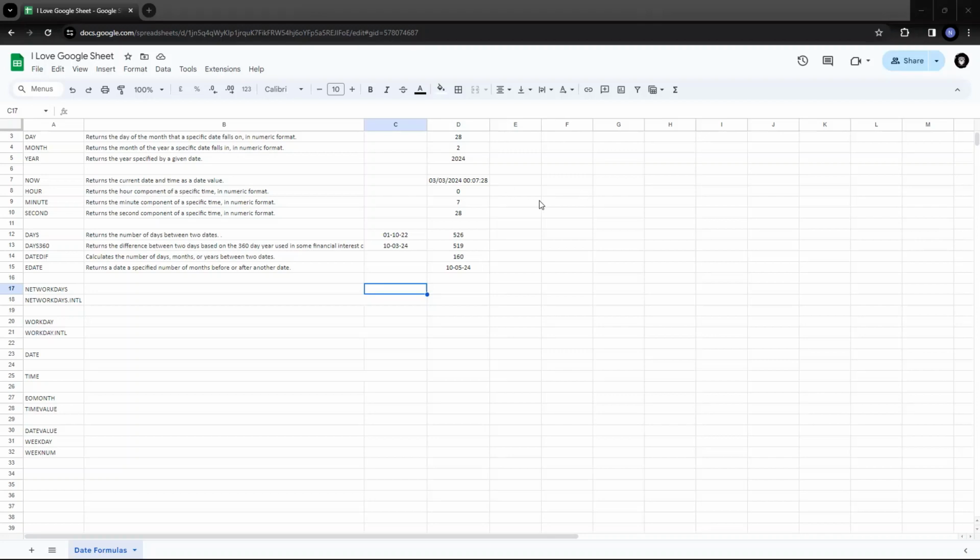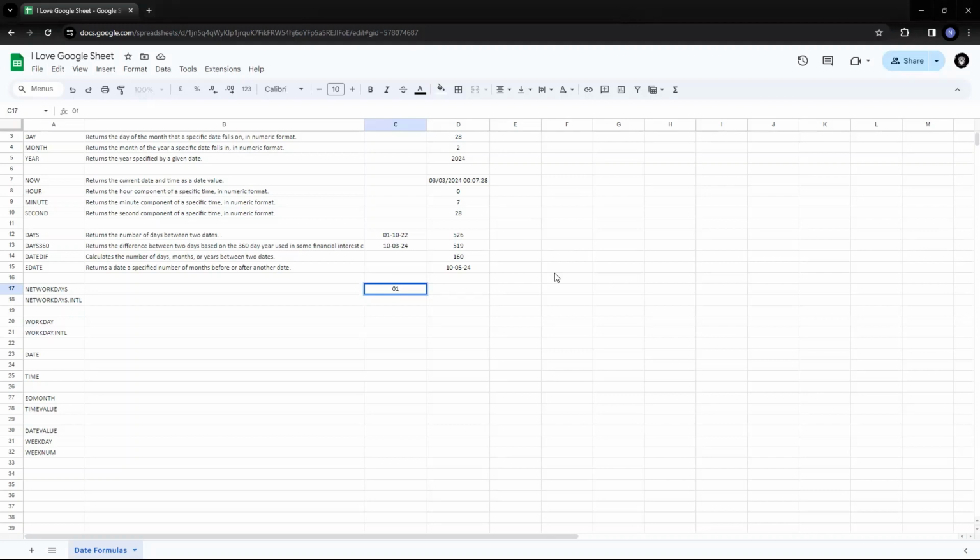Now let's understand from the calendar. Suppose I am trying to find the number of days between 1st of January 2024 to 31st of January 2024.